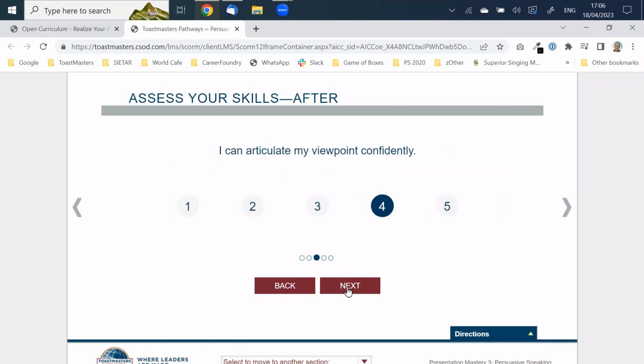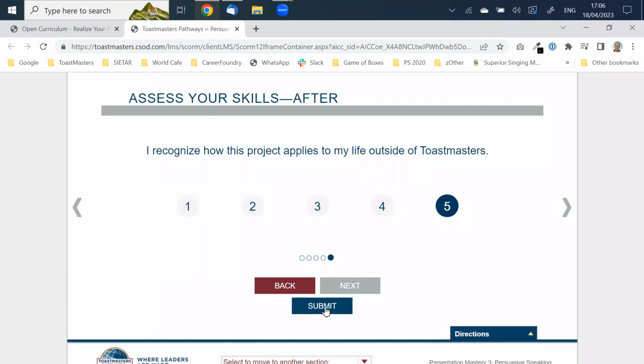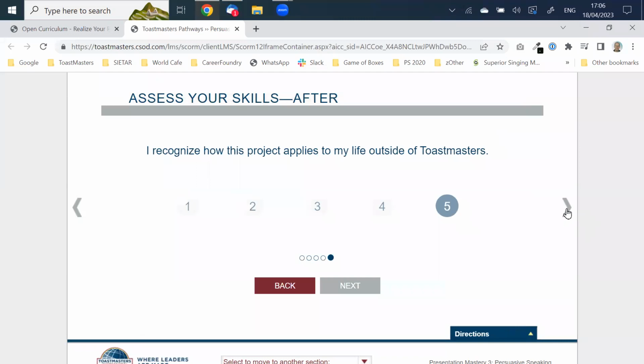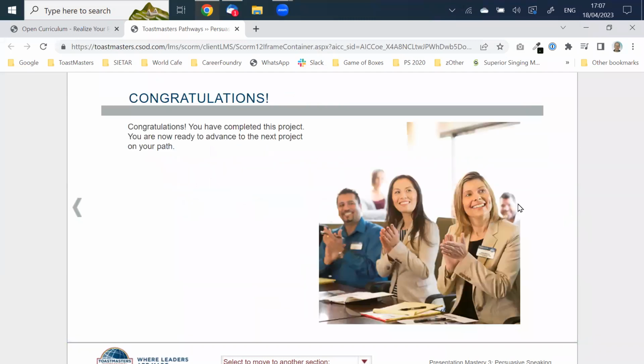Also 4. 4. Outside of Toastmasters, yes, absolutely. So that's a 5. And submit. You see the comparison before and after. You close that. And now when you click on next or the navigate, it says you've completed your project.